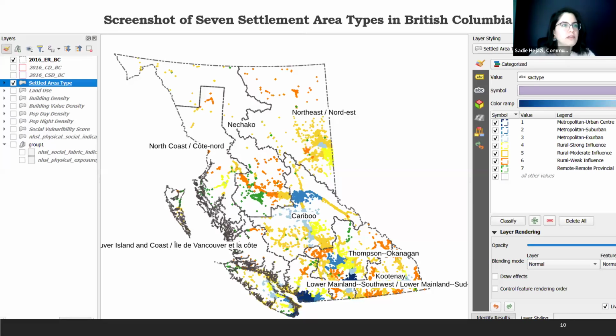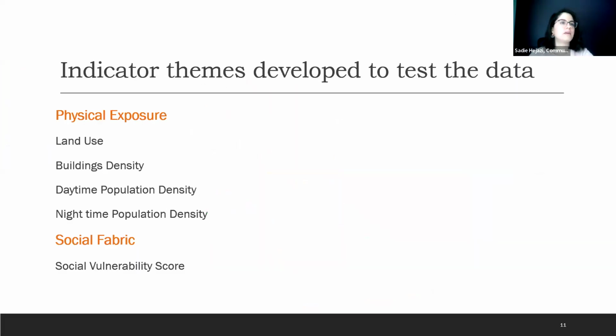So with that, I will show you the indicators that we developed to test the datasets and go through the feasibility part of this project. As I already mentioned, the physical exposure and the social fabric.